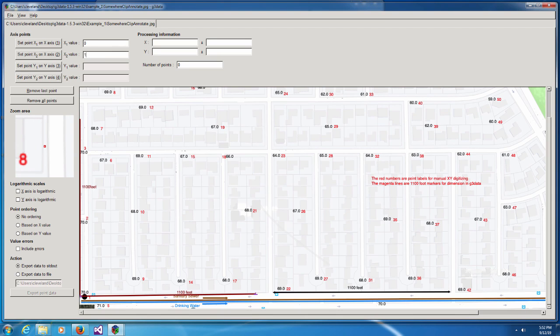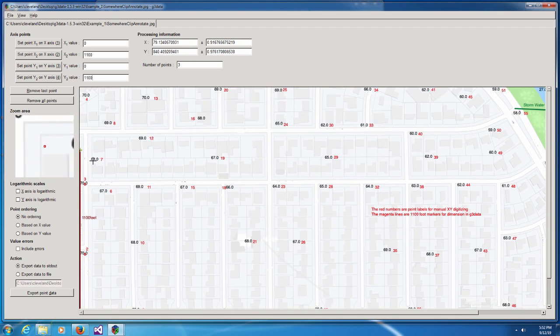Okay, so first thing we have to do is tell the program where 0, 0 is and the 4 coordinates that define a rectangle that it's going to use to scale things. So I'll go ahead and set x1 right there, and we'll give that a value of 0 because that's just a reference marker. We'll set x2 right there, we'll give that a value of 1,100. We'll set y1 right here, give that a value of 0, and we'll set y2 up here. We'll give that a value of 1,100.